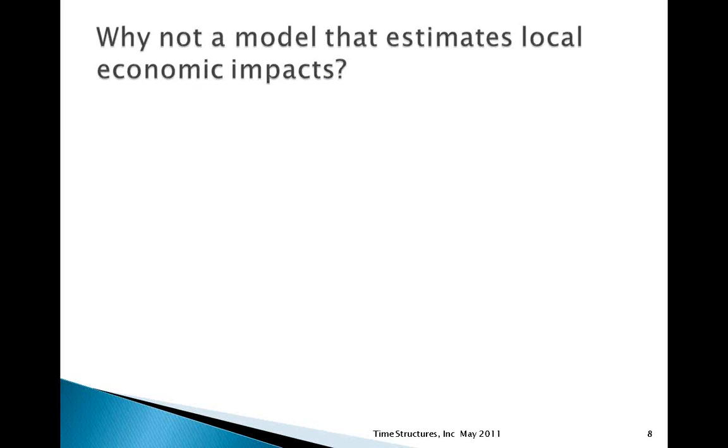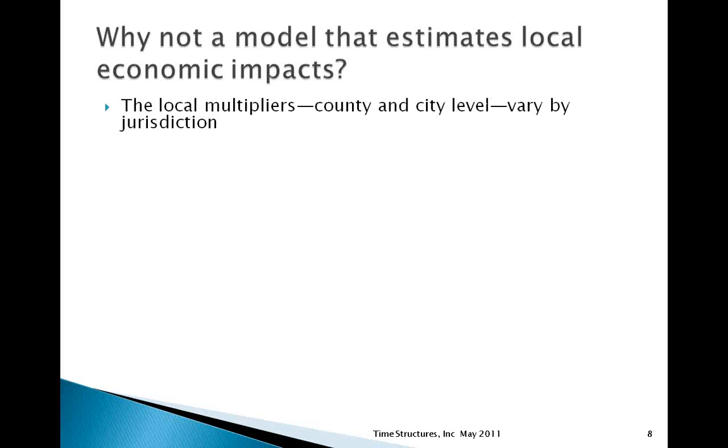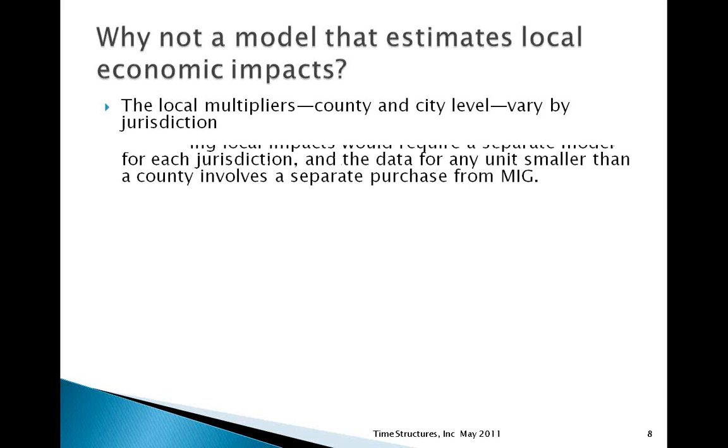Okay, a question that's come up is why not a model that estimates local economic impacts? The local multipliers at the county and city level vary by jurisdiction. There can be a considerable amount of variation county to county, city to city. So if we were to calculate these local impacts, we would have to produce a separate model for each jurisdiction, each city, each county, each redevelopment agency. And the data for any unit smaller than a county involves a separate purchase from Minnesota IMPLAN Group, who is the marketer of the IMPLAN model. And the sub-county level models aren't that reliable, the way they allocate the spending.